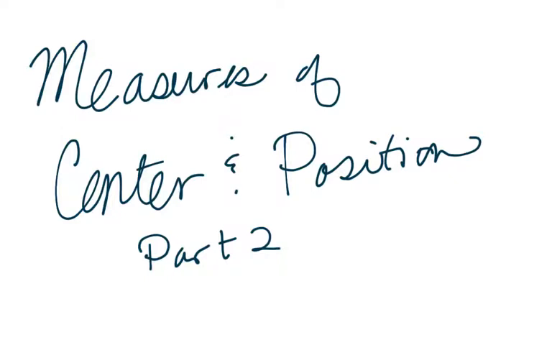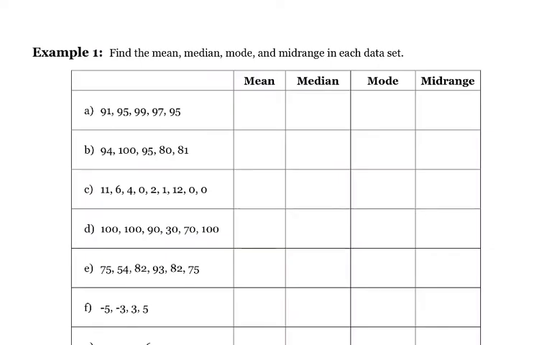In this video, we're going to continue looking at measures of center and position. We already looked at these examples. One thing I want to point out is that in some of the other ones, you'll see outliers that skew the data significantly. So if you were to calculate D on your own, you would see that the average would be pulled down significantly by the addition of this value of 30.